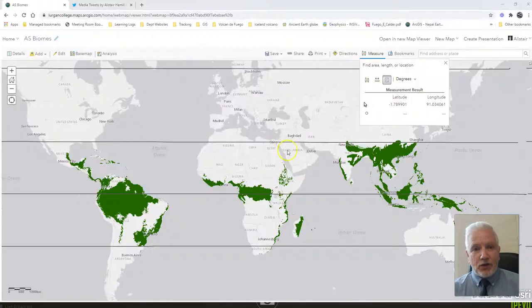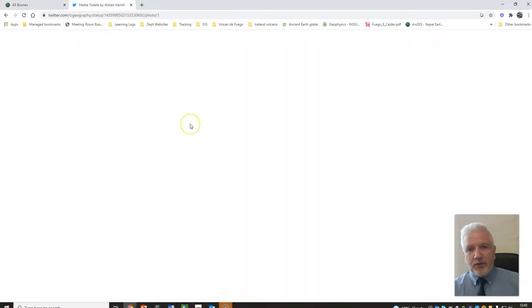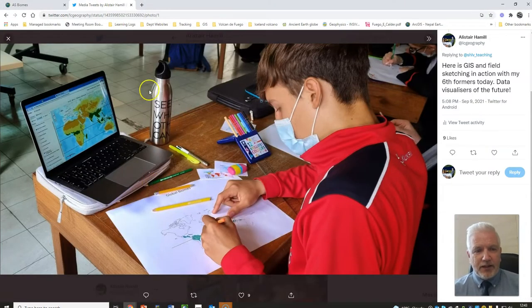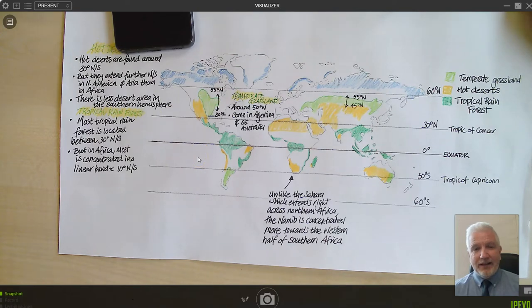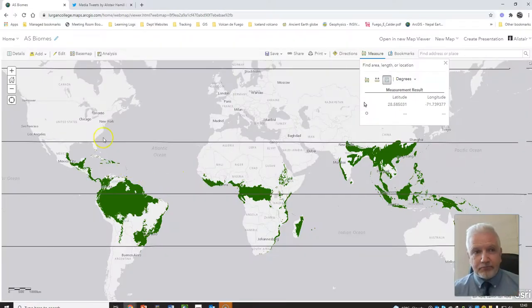Now, I do it in my class because this is a sixth form class and we've got a very open bring your own device policy. So the students can use their own devices and that allows them to be in charge of the location and the scale and the filtering and all sorts of things like this. It makes it much more interactive for them and a much more generative exercise in the sense that they're selecting the information, in charge of it. But it can be done as a teacher-in-front tool if you don't have an open bring your own device policy. I could do it like this and onto the visualizer like this, and they can capture that information.